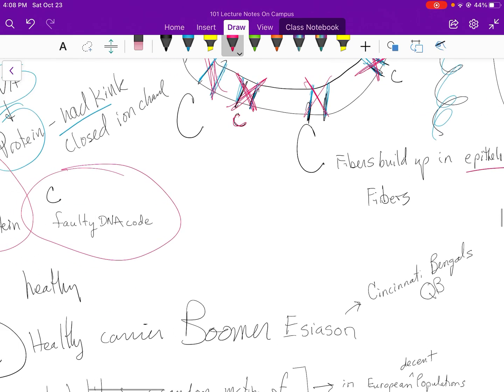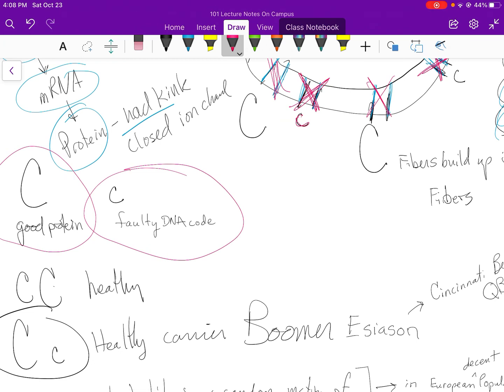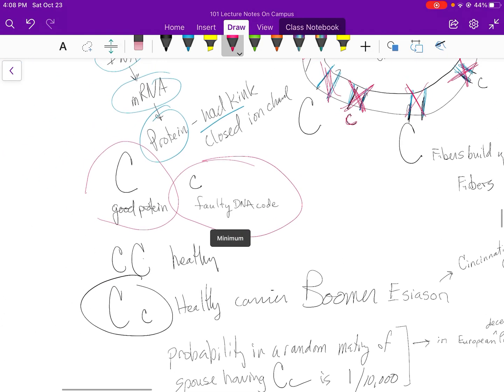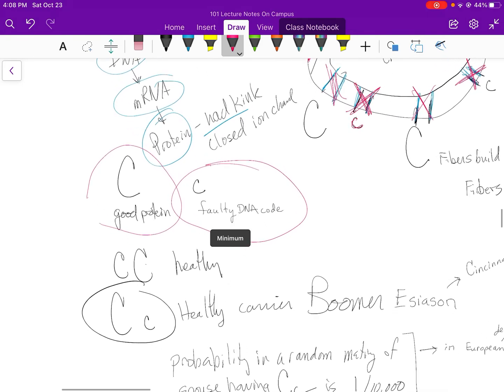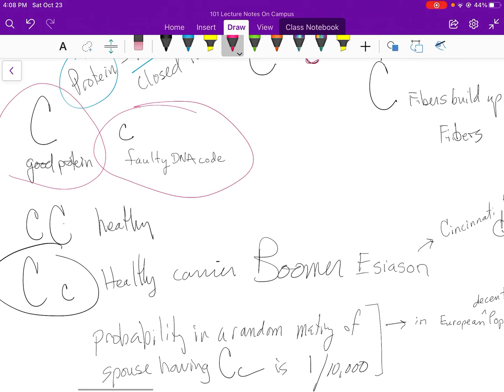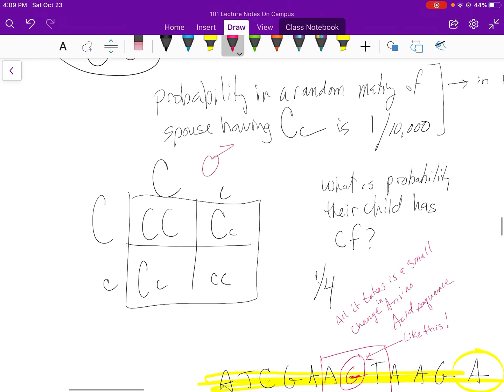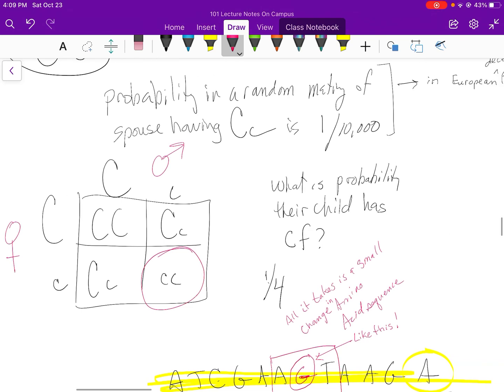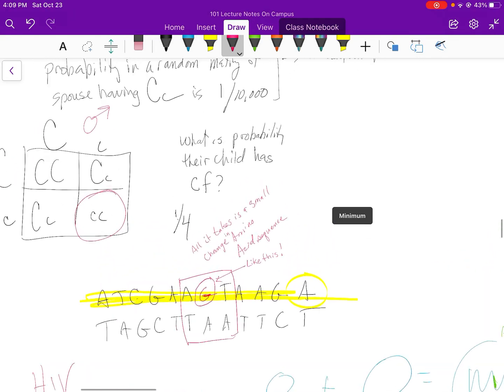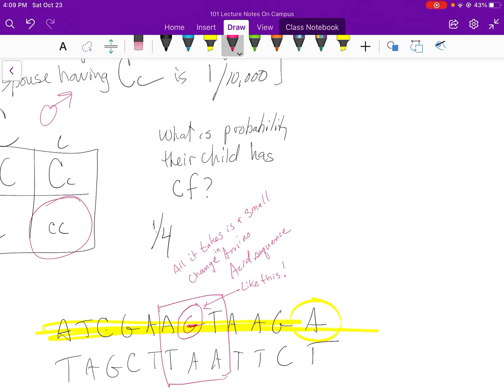It was really bad. So it's a pretty common allele too. In descendants of Western European descent, it's about 1 in 10,000. So basically, Boomer Esiason might want to do a Punnett square to figure out the likelihood of he and his wife having a child that would be a little c child. And they found out she was a carrier as well. So they made this Punnett square here, and you can see that crossing Boomer with his wife, they're like, oh, there's a 1/4 chance, and this is an important decision for them. I think they did end up having kids, and they were able to have kids that didn't have cystic fibrosis, but this was a great challenge for them.